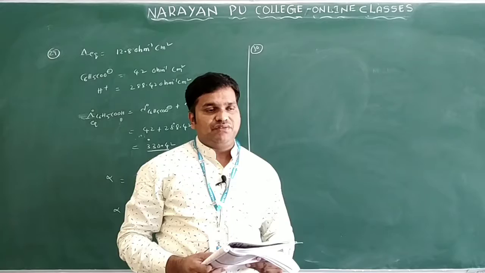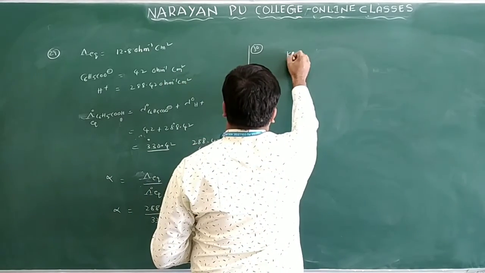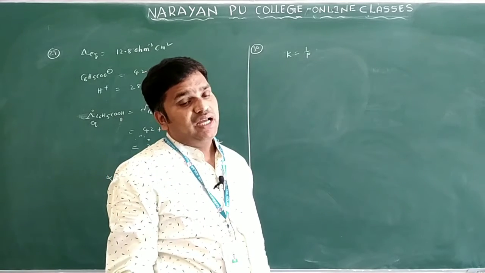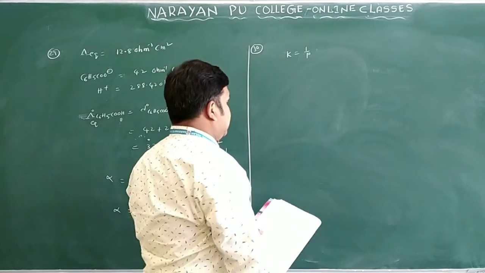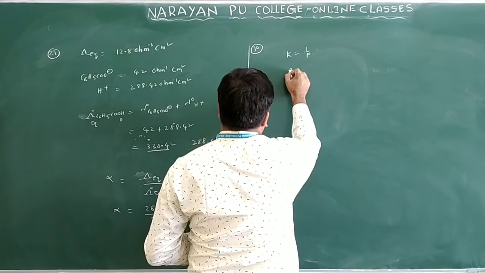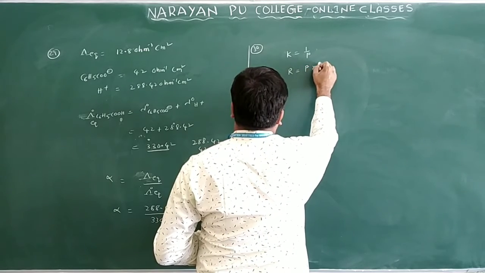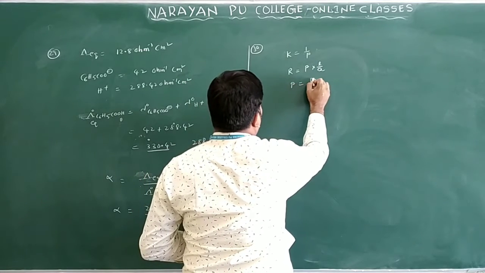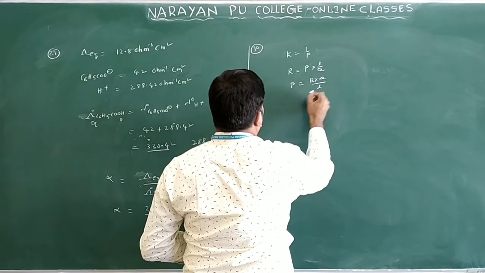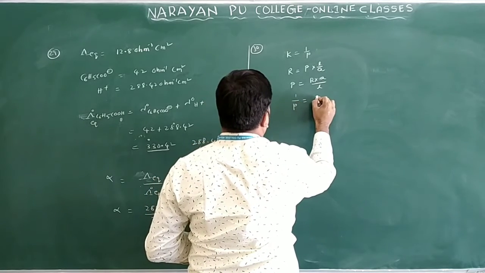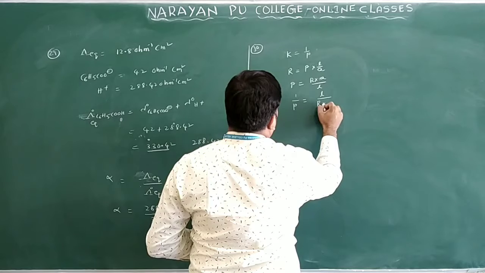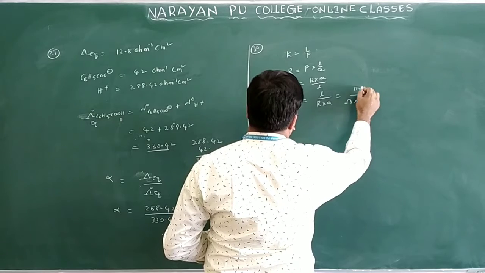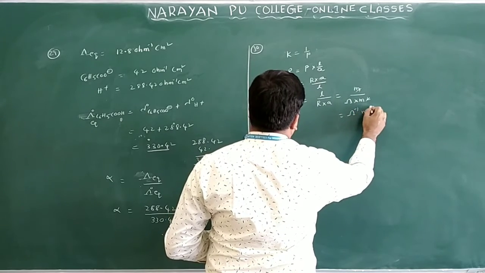So what are the units of conductivity? Generally, K is equal to 1 by rho. This is conductivity, or you can say the specific conductance. But if you want to write the units, generally from this, I will write here R is equal to rho into L by A. Then rho is equal to R into A by L. Suppose I am writing 1 by rho, then 1 by rho is L by R into A. Suppose you are taking meter here, R resistance is ohm and this is meter square. Then what you get? Ohm inverse and meter inverse.